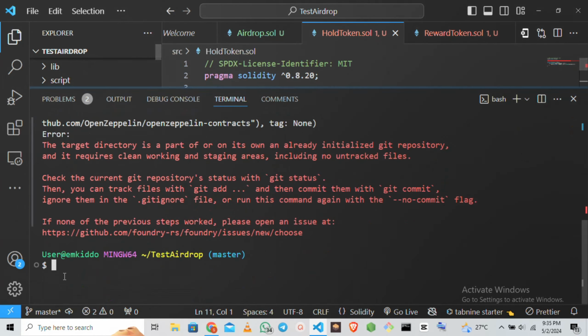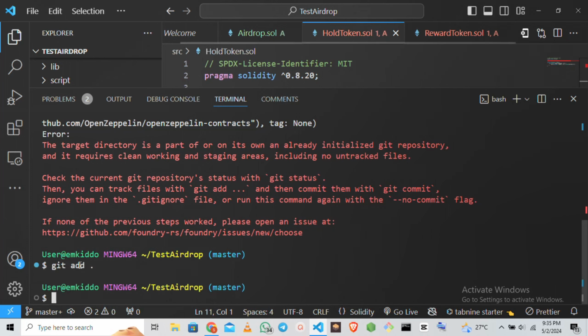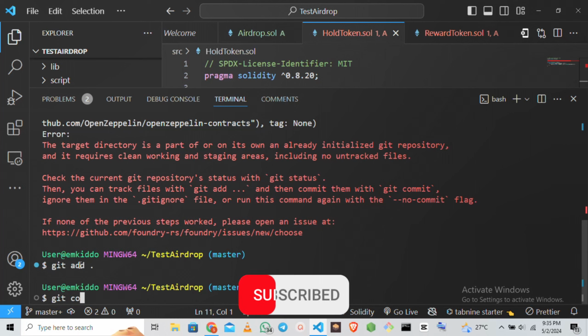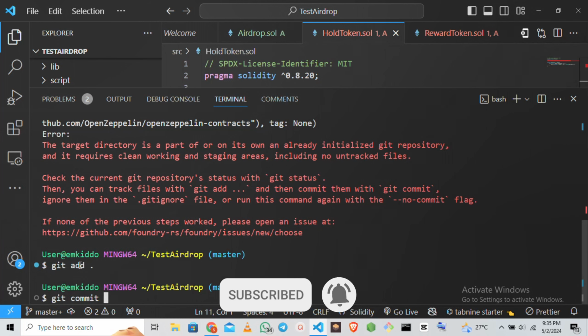Okay. Let's do, target directory is part of our own. Okay. So we're going to do a git add period. So I'm going to do a git commit, then correct anything here.